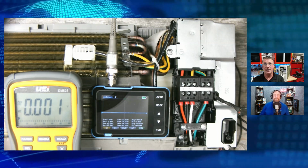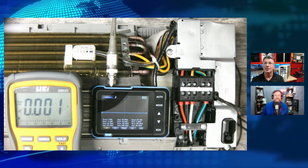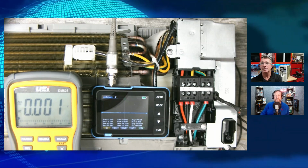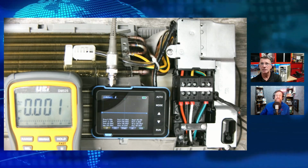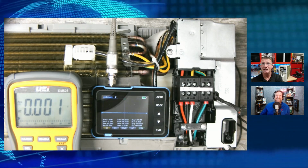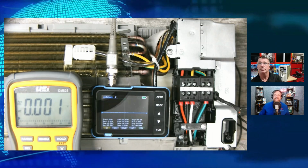If they're not the same, we have a problem between the outdoor unit and the indoor unit. It's really about it. One of the most common ones that I have found out in the field, Ty, is that someone takes the ground and ties it into a lighting circuit ground, where it's going to get mixed signals, where it's going to get interference from other wires. So when we're connecting that 4-wire cable from the outdoor unit to the indoor unit, never connect those to any other electrical circuit. And nobody likes mixed signals.